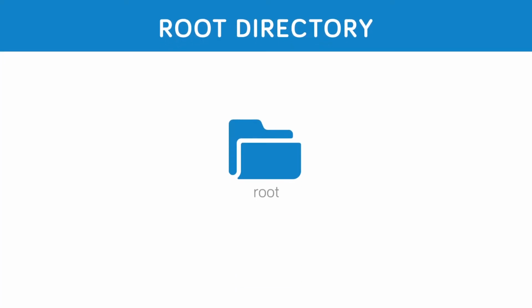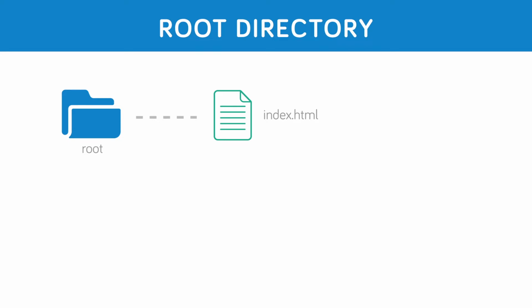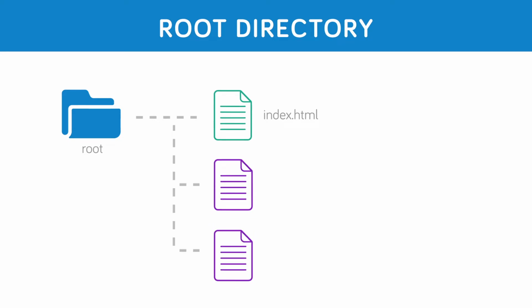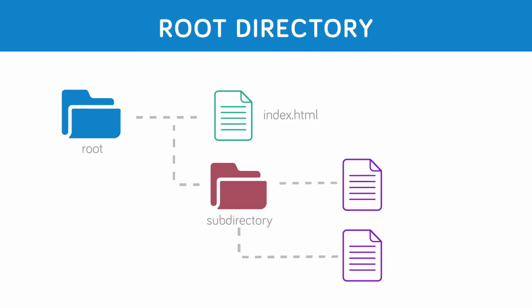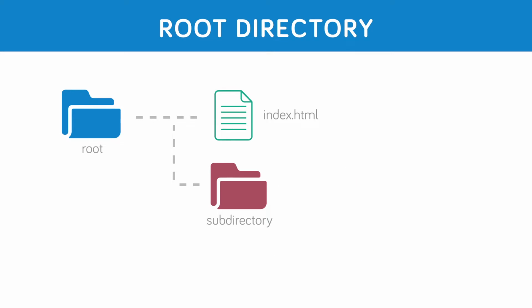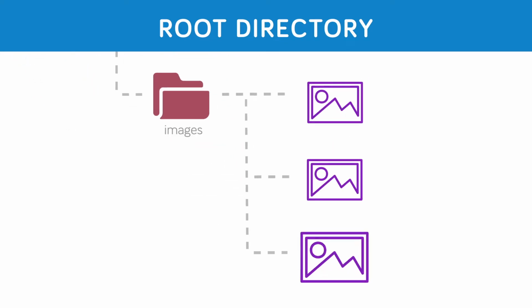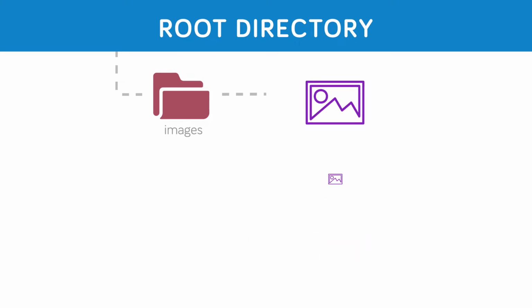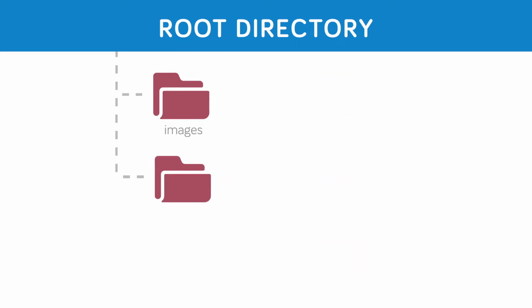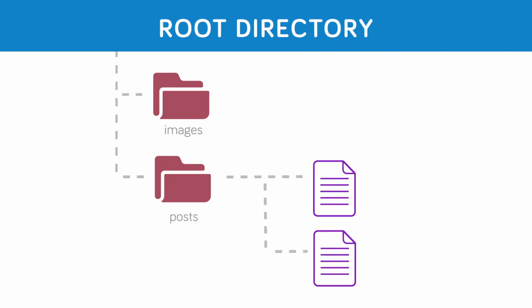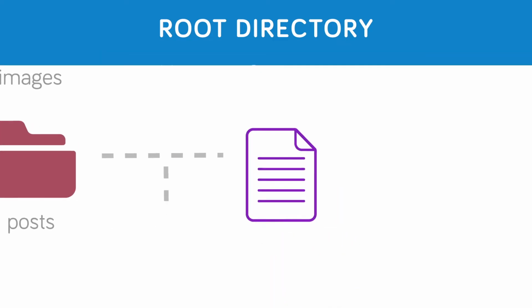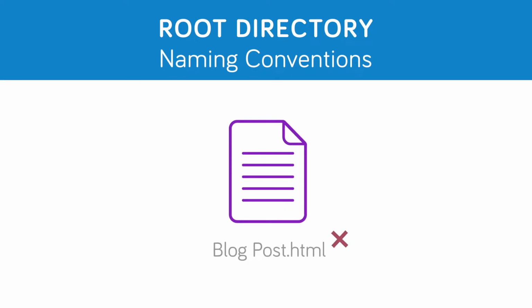The HTML file for the home page is always saved directly in the root and must be named index.html. The other website files can live right inside the root, or they can be placed in subdirectories to keep them organized in any way you want. For example, it's common to put all images inside their own folder. You may also want to nest pages in subdirectories for better organization. For instance, in a blog website, you may want to put all blog posts in a post directory. Just make sure the names of all the files and folders are all lowercase and contain no spaces.